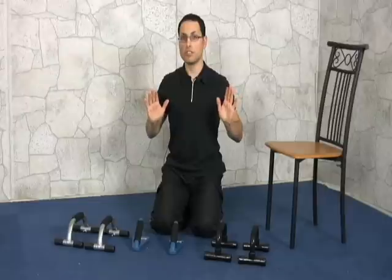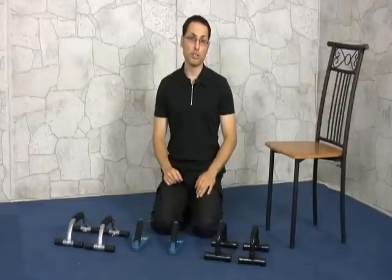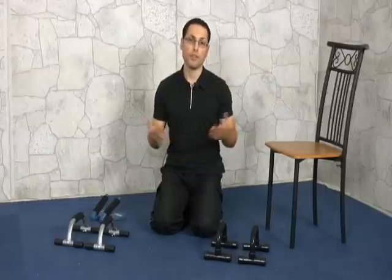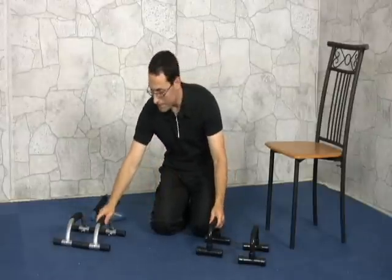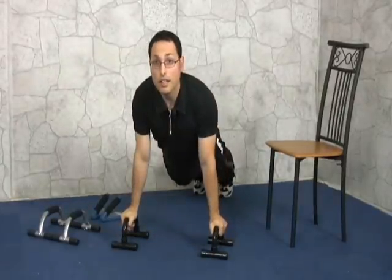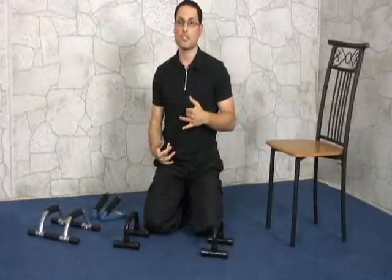If you're going to do the exercise on your fist, on your flat hand, or on yoga blocks, you would need something to lift your hands off the floor to allow your chest to go forward of your hands. Push-up bars do that for you as well. Any type of push-up pretty much can get extra range of motion from a push-up bar, anything from a flat push-up to Hindu to dive bomber to feet on chair push-up to handstand push-up. Pretty much any type of push-up will gain from this. For instance, if this would be the range of motion I would get with flat hands, I can get extra from here to here by using the push-up bar. So I'm getting extra range of motion that way.